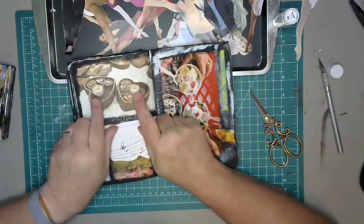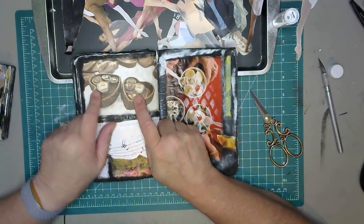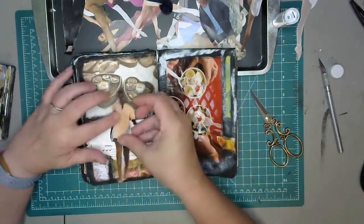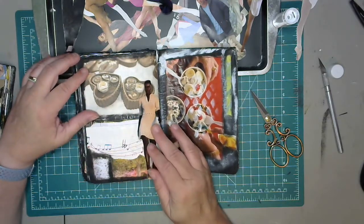When I first looked at that, it did not look like chocolates. It looked like gears. And I thought, is that steampunk chocolate? I don't know what's wrong with me. I like her. I need to put her somewhere.